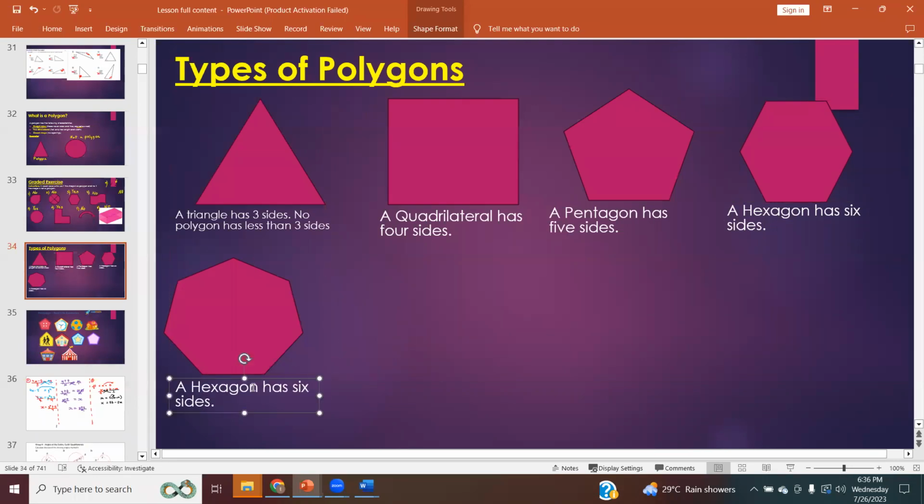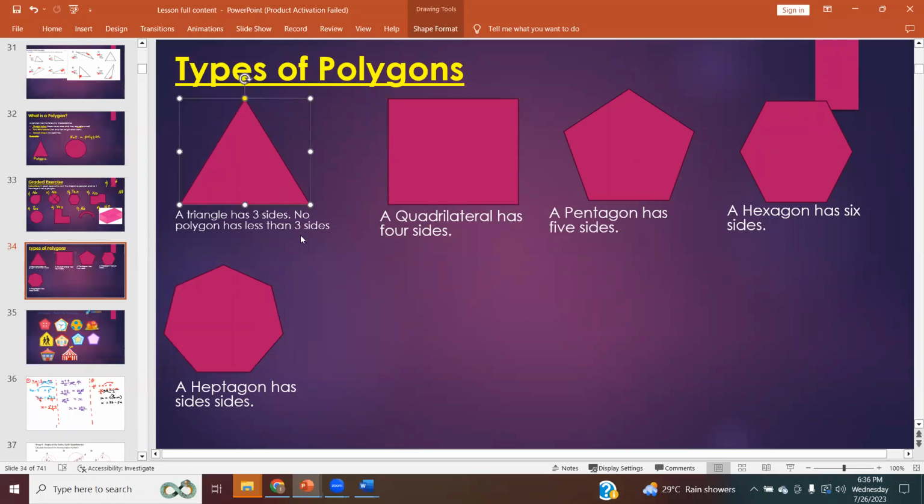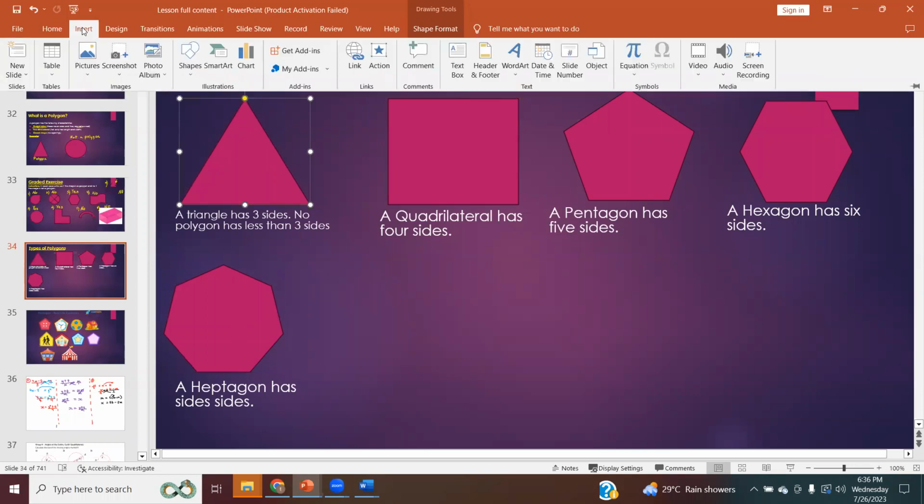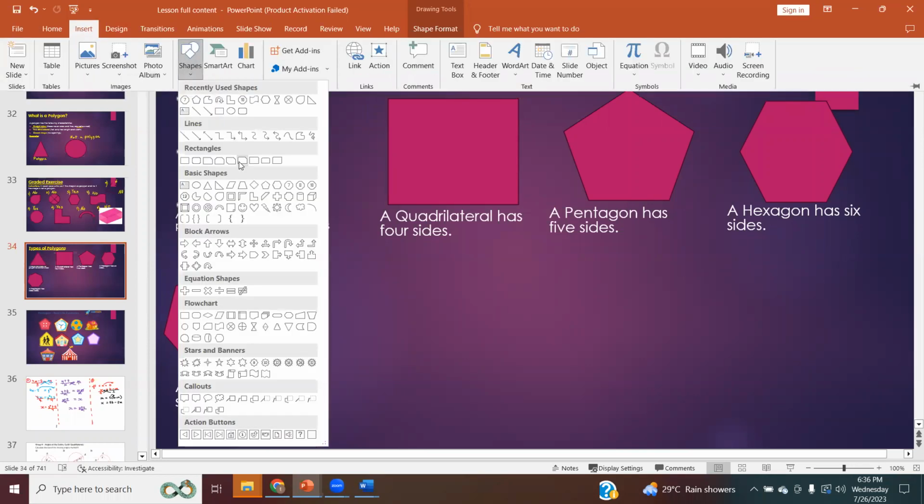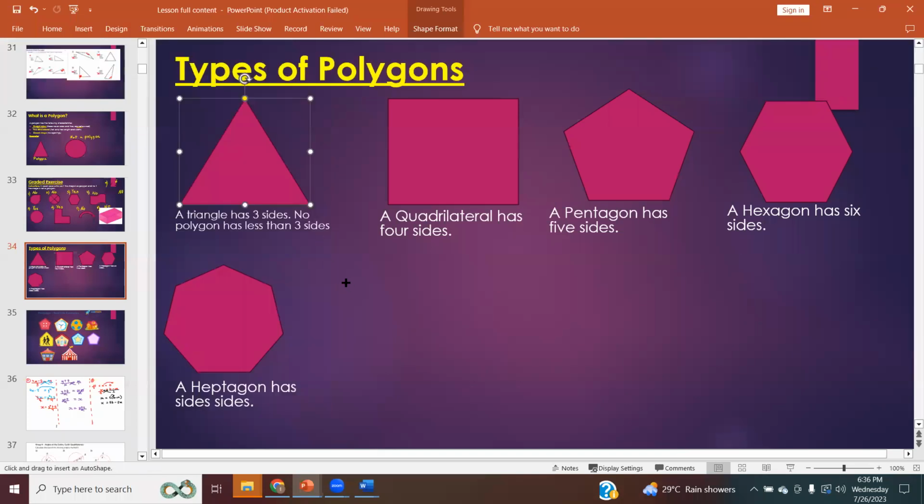So this is a heptagon, and it has 7 sides. All right, after the heptagon, we have the famous one, which is the what? Everyone should know this. After heptagon is octagon. Very good, octagon. There are things in real life shaped like an octagon.